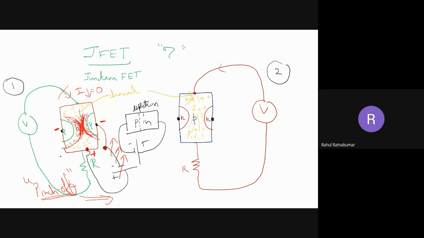That means the voltage I'm applying here, VG, the gate. This is one point of the gate, and this is another point internally connected. The gate voltage or gate source voltage I'm applying at which pinch off happens is called the pinch off voltage.